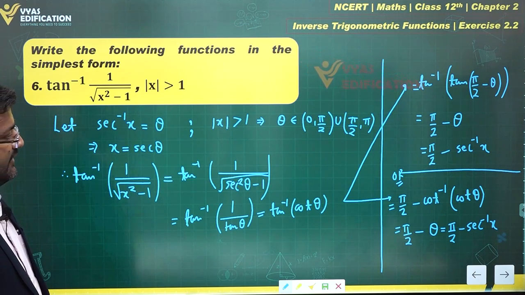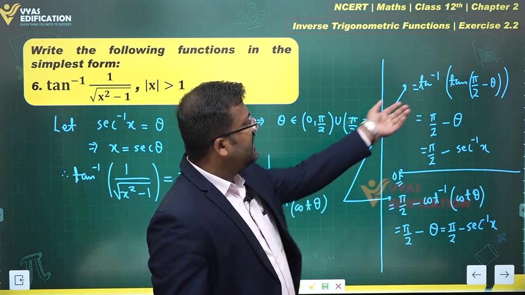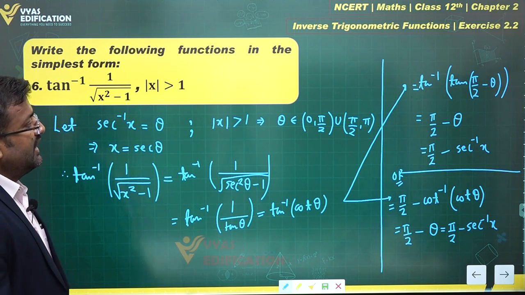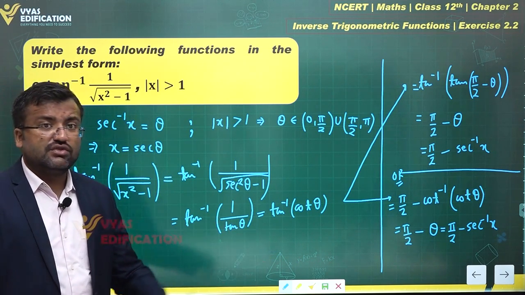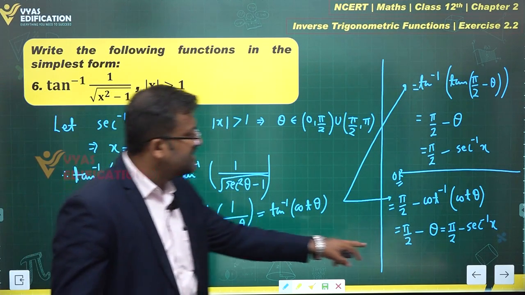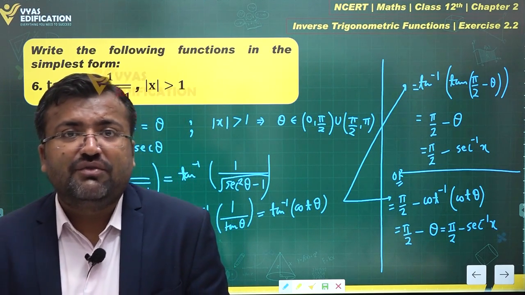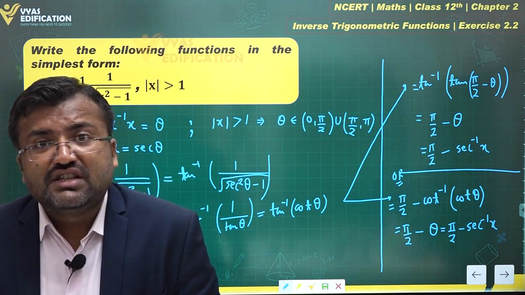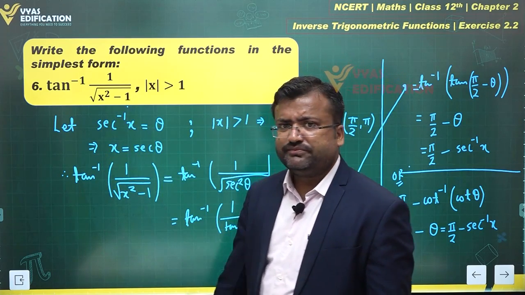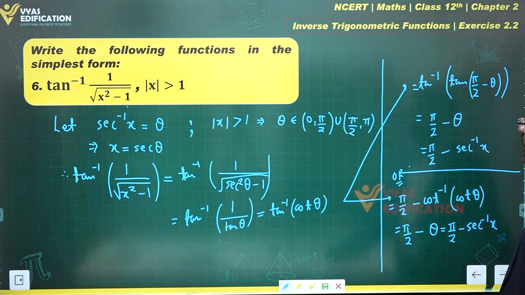In this one I have applied results of ITF related to complementary angles. Here I have applied results of complementary angles related to trigonometry directly. Is that all? So that's the complete solution for this question. What's the benefit of writing this whole expression as this simplified expression? Pi by 2 minus sec inverse x is better for further analysis, drawing the graph, further modification, maybe differentiation as well. If all of those things are involved, then this function is relatively easier to tackle than the other form of the same function, right? That's the complete solution and analysis of this question.